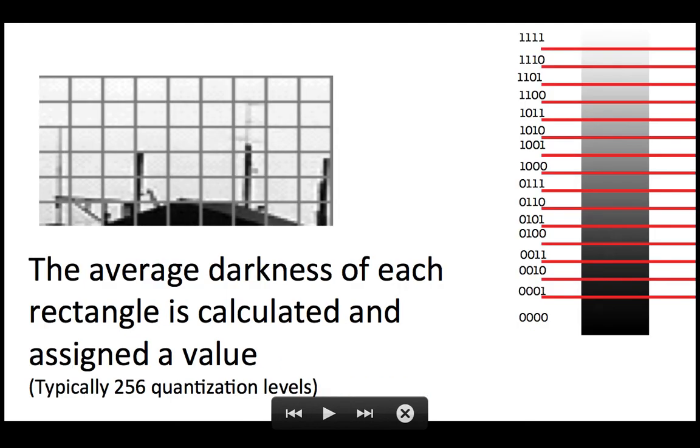So the average darkness of each rectangle will be calculated and then assigned a value. So if we look at this one, this rectangle here, that's an easy one. That's probably in here or here.